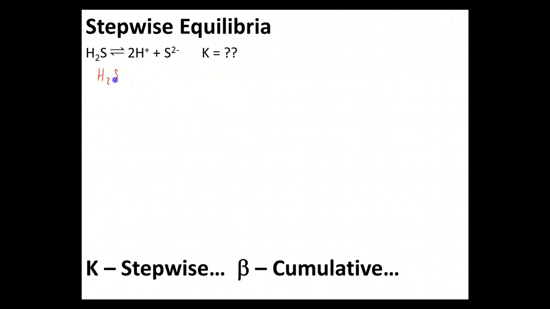So we'll have H2S, and we're going to only pop off one of my H pluses so far. We're going to have HS minus. I'm going to call that portion's equilibrium constant K1. Now we can take this substance and take a look at its equilibrium by writing our second reaction.